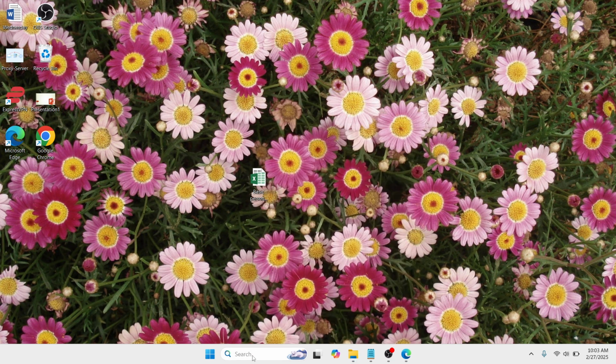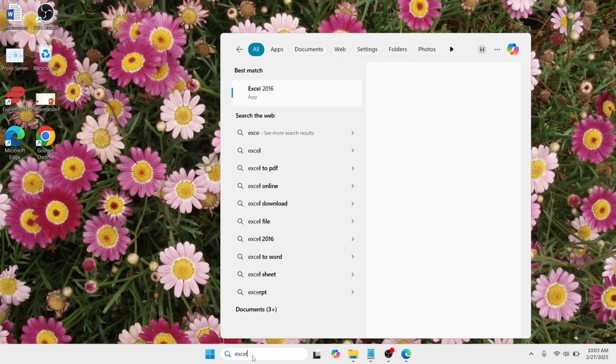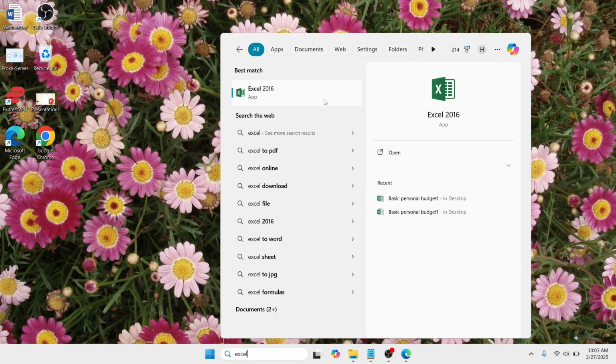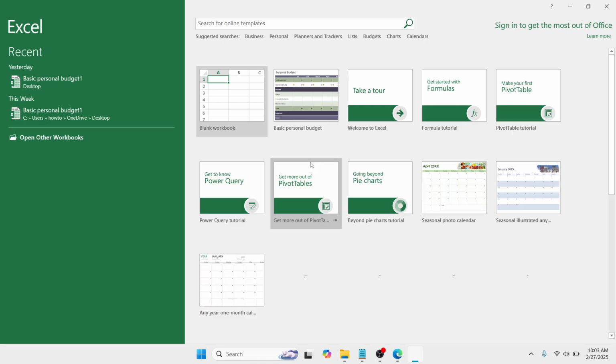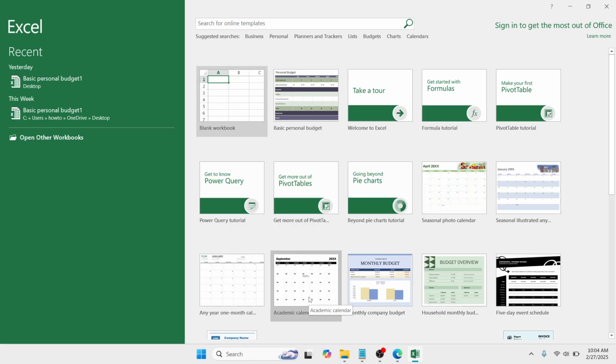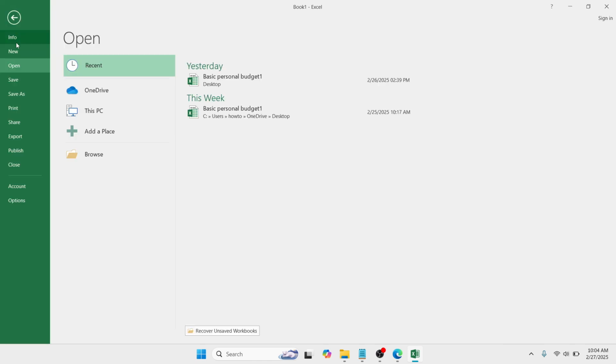And here at the bottom search bar, we need to search for Excel. Type that and proceed to the best match. Double tap to continue. Once you have successfully opened your Excel, proceed to the blank workbook by double tapping and go for the left side of your screen. You can see there File beside Home, tap it, and there you can see a list of the options. Proceed to the last one, which is Options.